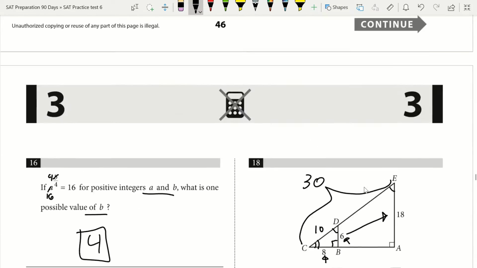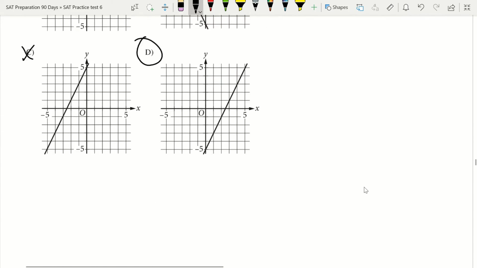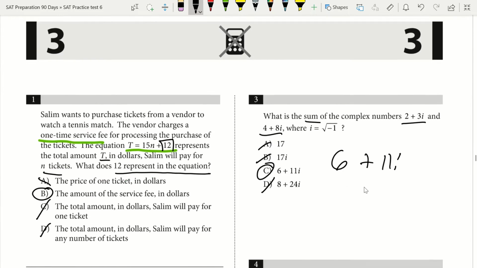Okay, so at that point, I've gone through and checked to make sure I had all my bubbles. Now at this point, what I can do is go through and check my work on all my problems. So that's what I'm going to do, because that's what I'd recommend you do. So let's run through number 1.